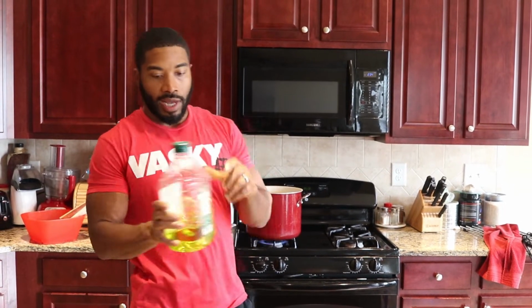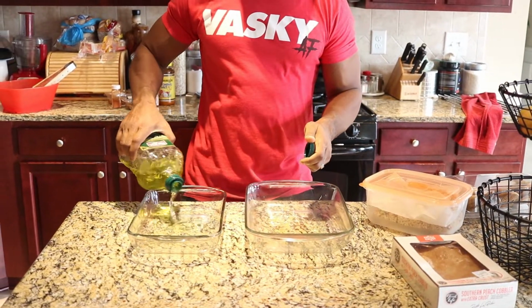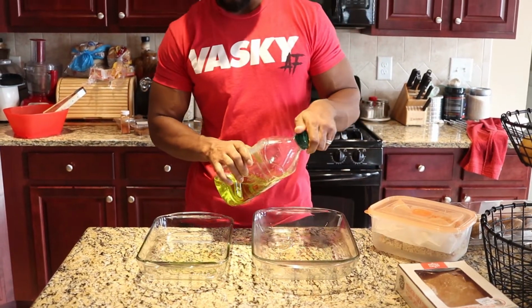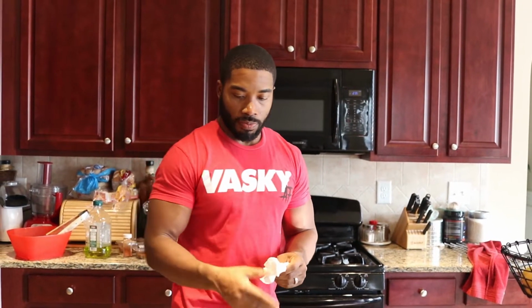So this is where we'll take the olive oil. You have your baking dishes, glass baking dishes is what I use. I'll go ahead and drizzle the bottom with olive oil, considerably. Healthy fat, of course, but this is what we're going to use to help coat that chicken and act as a heat barrier once it's in there baking, because we don't want to be counterproductive, burn the chicken, and have it get too dry. So we'll put that in there, it'll mix with some of the water in there, and that'll help give us a nice little barrier between the heat, the dish, and the actual chicken pieces, which should help keep it from burning and drying out, all right?